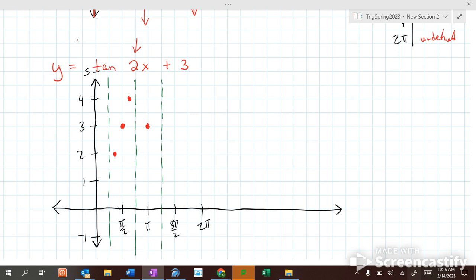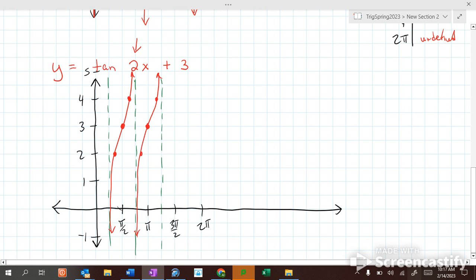So I'm going to put dots here, here, and here as well to mimic for those. And then I'll be super close to my asymptote and make a little slide over and be super close to my asymptote. So it's going to look like that. Okay? Capiche? Okay. Let's do a cotangent one now.